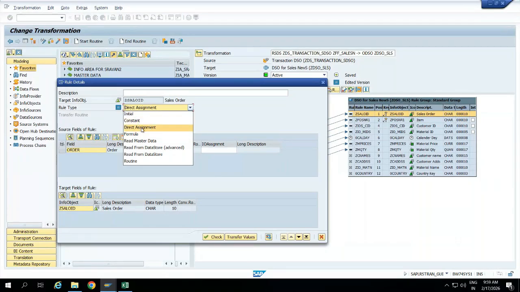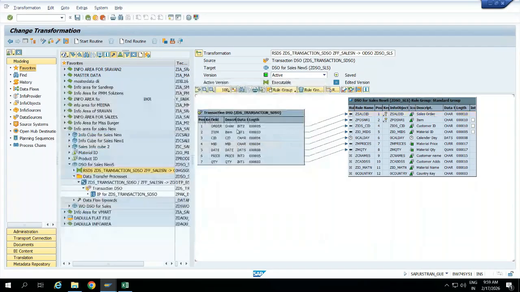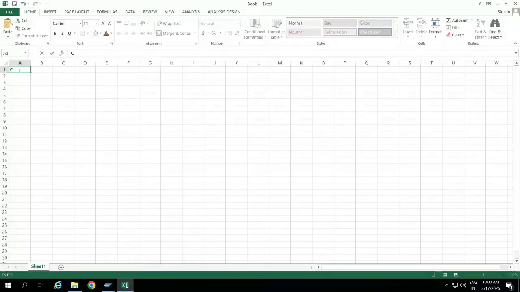Direct assignment. Here you can see direct assignment. Direct assignment is nothing but whatever information the source contains, the same information will be transferred to your object or target. Let's take, I have a field CID. In my source data, it contains C100.